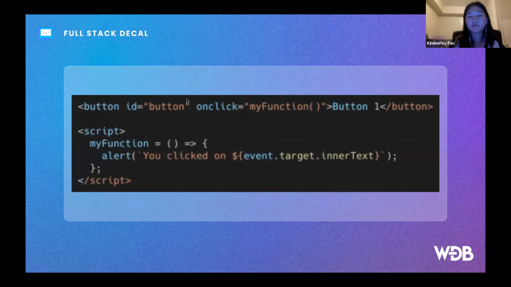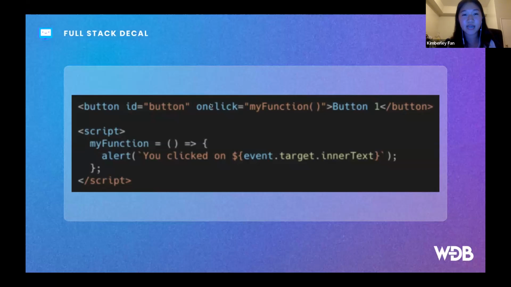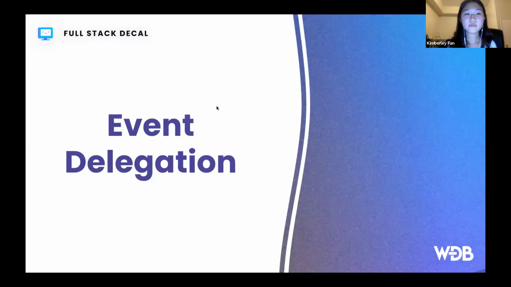Another way to do it, because we wanted to show you as many ways as possible for you to know everything that exists out there, you can do an onClick function, just like what we taught in the HTML lecture. Add a myFunction, and then within your script, you can just directly call that function. And in this way, you don't have to directly do document dot, because it already grabs the document, since it's already within that line. So two ways to do it. It's good to know both ways.